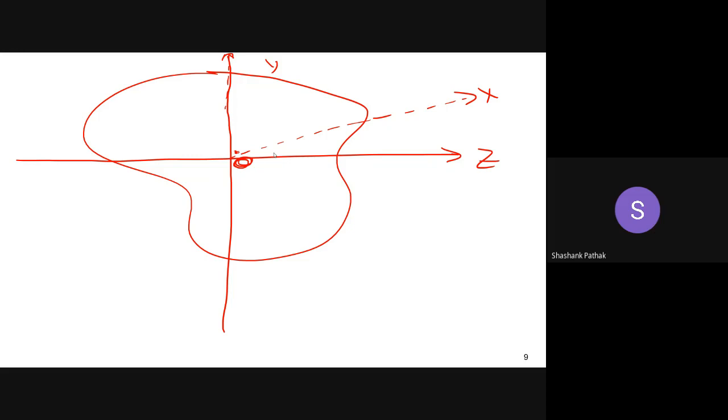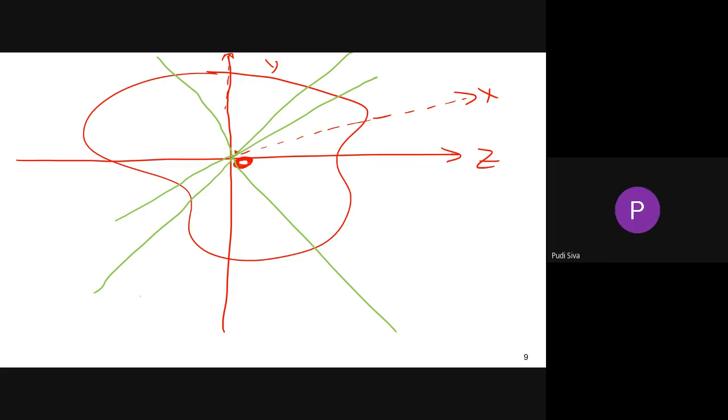No. So basically, you know one piece of information: your neutral axis will pass through O. The neutral axis can be basically any line; there can be infinitely many lines which will pass through O. Say one line is this, one line can be this. Like this, there will be infinitely many lines. But which of them is going to be the neutral axis? So you need one more piece of information, right?